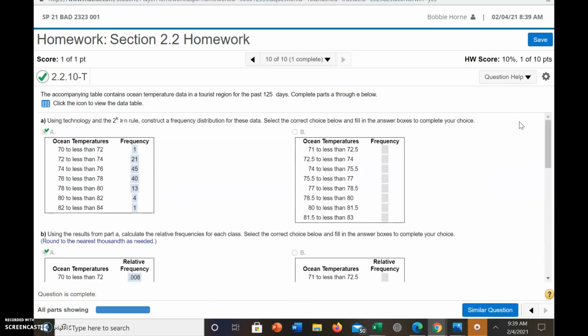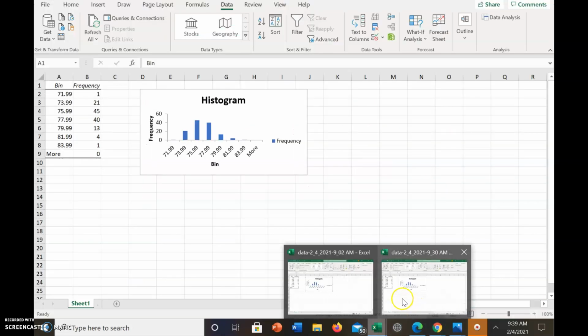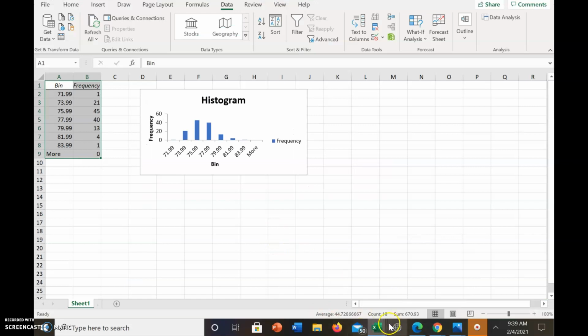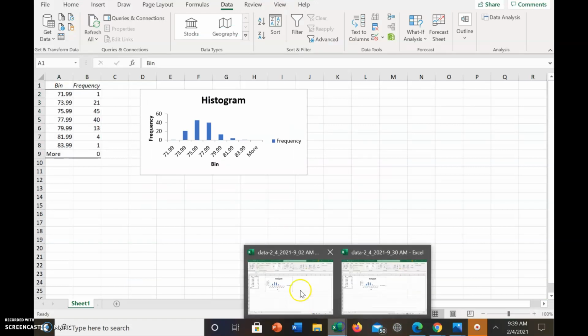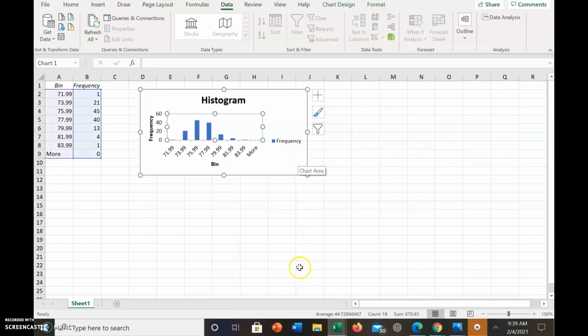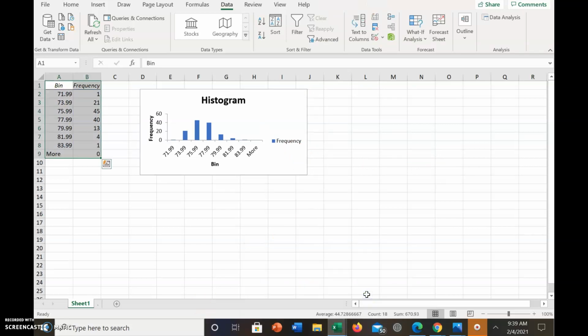This is one that you definitely need to use StatCrunch or Excel, because it does have a lot of data points and a lot of calculations. I like Excel because students tend to use this more, and now the textbook is starting to use this more. So I highly recommend you get familiar with Excel. Let me know if you have any questions about this video.